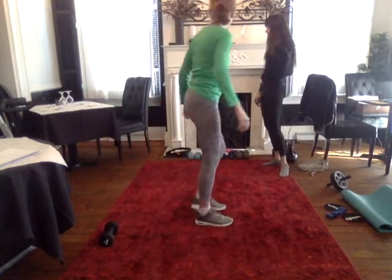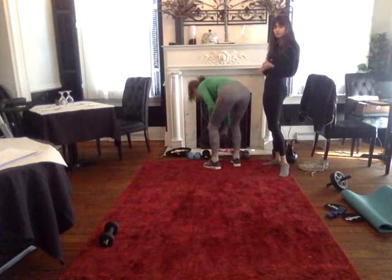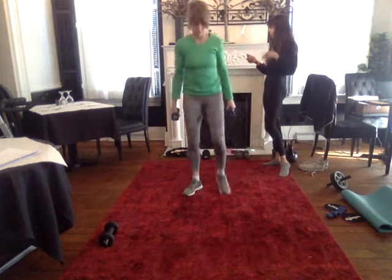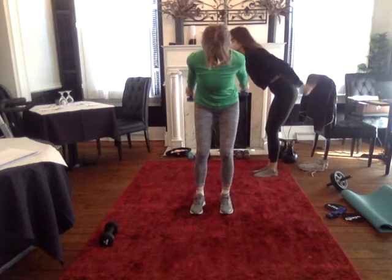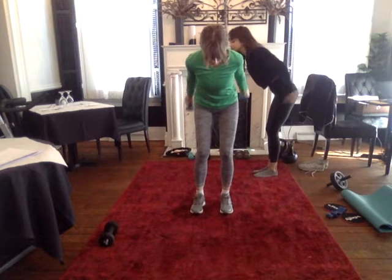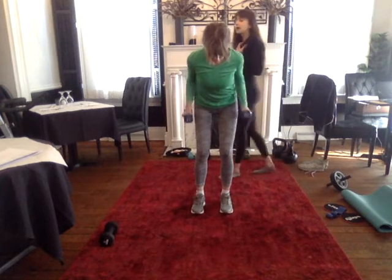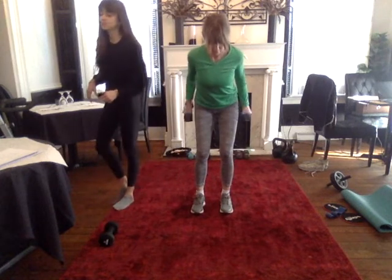Grab your light to medium dumbbells. Let's say 3s, 5s, something like that. Maybe wrist weights and some weights, whatever works for you. Little bend in the knees, keep the elbows pinned in. Just a full extension, but keep the elbows totally still at your side body. Thumbs up, palms in, bend, extend, and squeeze. We're here for a bit, so just hang in there.